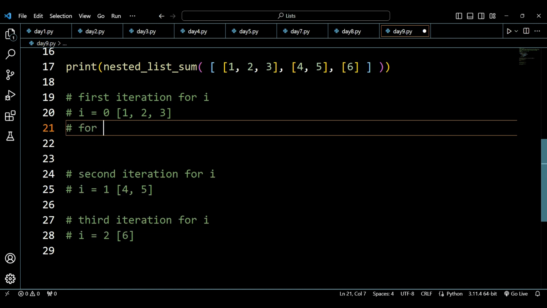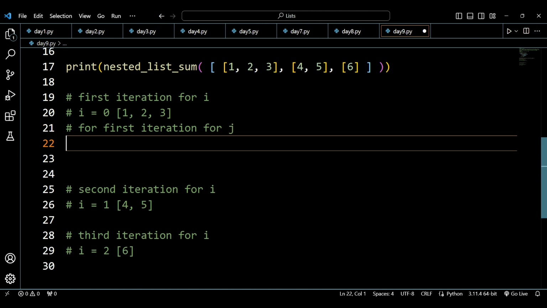So for the first iteration, for j, when i is equal to 0 it was 1 2 and 3, right? What exactly is happening here is that I am saying sum plus equals j, that is, sum is equal to sum plus j. I am saying it like this.